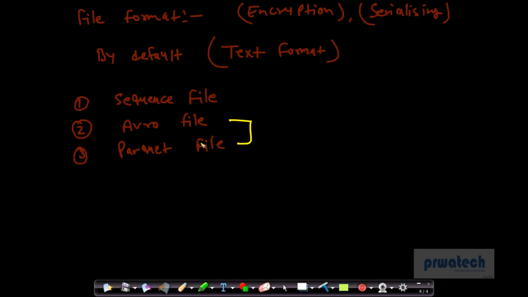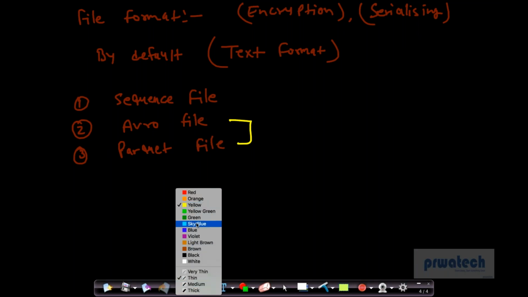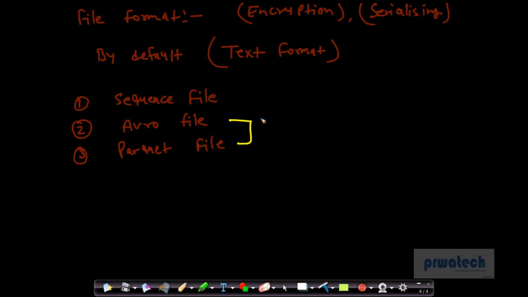What is the difference between Avro and Parquet? Avro is the serializing of your file on a row basis, a horizontal operation. So when you are taking data from an RDBMS, just like the way we are doing, Avro is better.